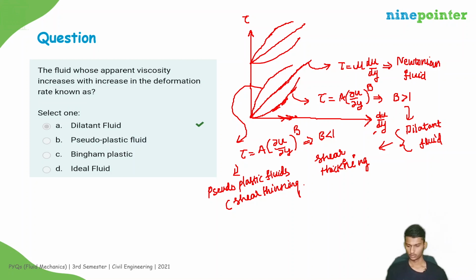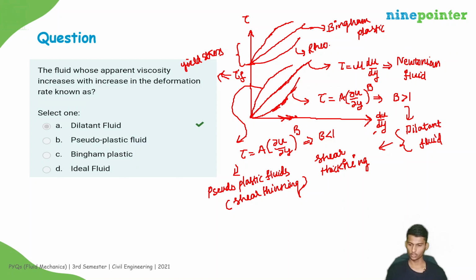And this one is known as Bingham plastic. If you see these three diagrams over here, up to a certain value of shear stress, they are resisting the shear stress, right, under equilibrium. After that, they are deforming under the shear stress. So this is known as yield stress. This is known as Bingham, this is known as rheopectic fluid, and this is known as thixotropic fluid. Okay.